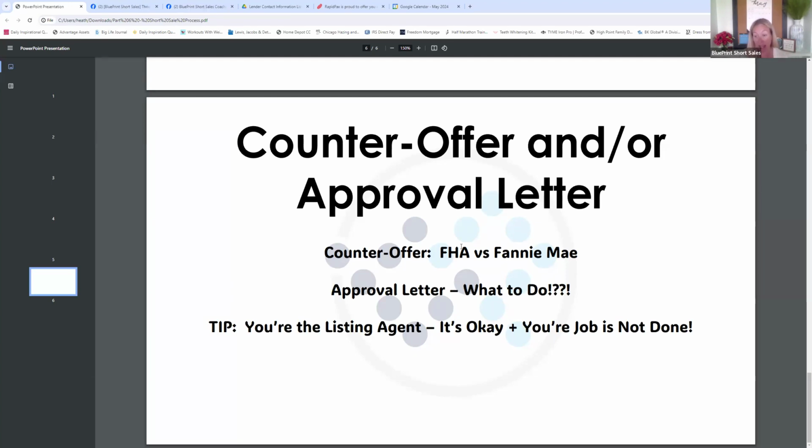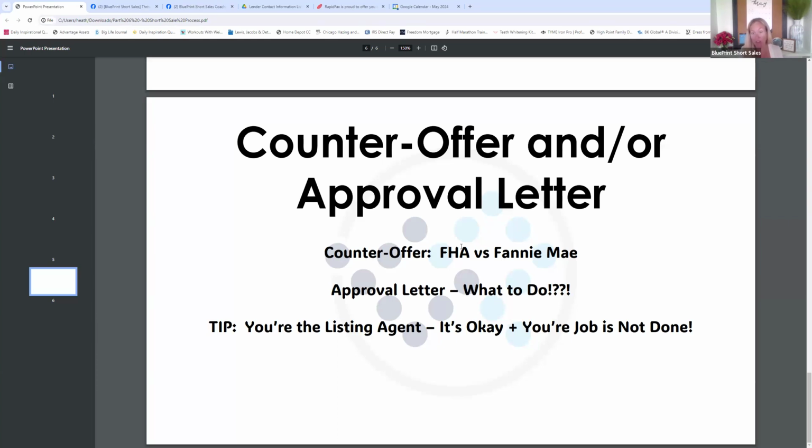Fannie Mae and a lot of the other ones, there's going to be a lot more negotiation. If you're dealing with a Fannie Mae short sale, they are wonderful to deal with. I love them. They'll send a counteroffer in their system, and then you can counter back probably a couple of times. Sometimes they may say, nope, this is it, we're not going to counter anymore, but you can play the game a little bit. Okay. So counteroffers, like everything else with the short sale, are going to vary.